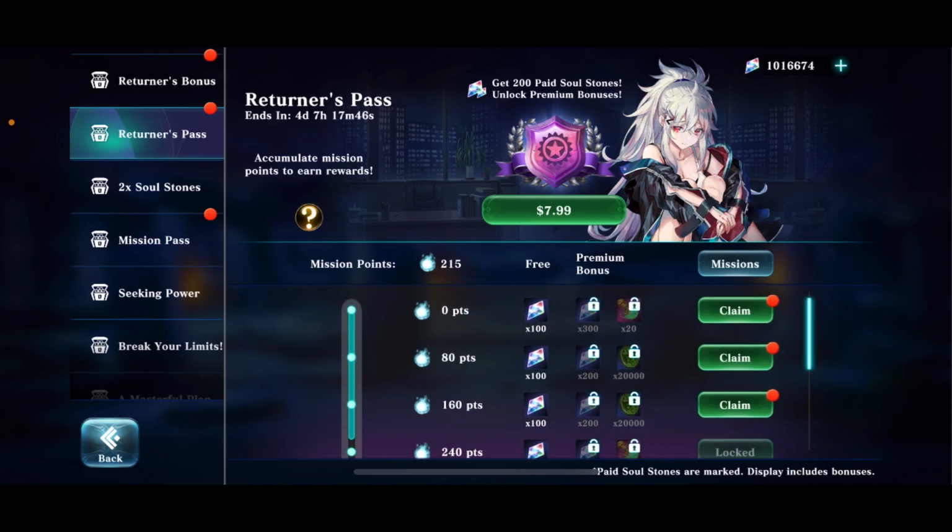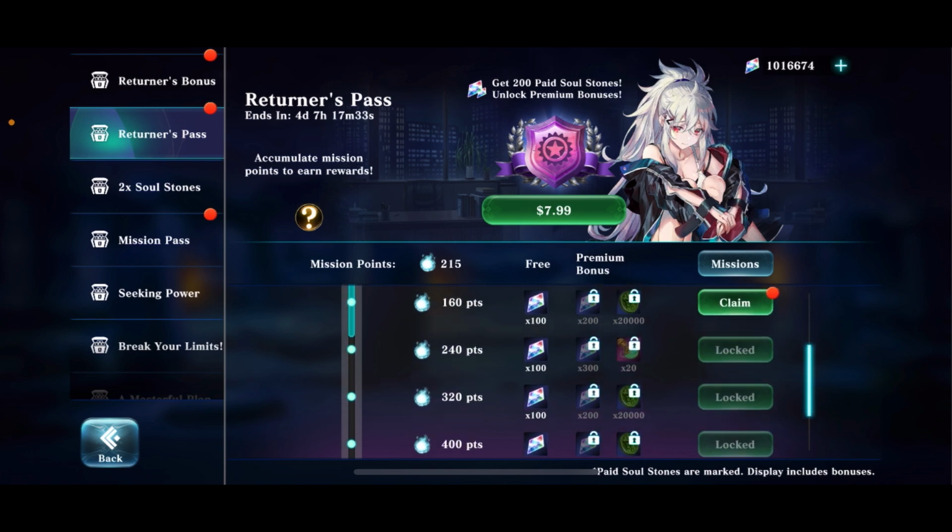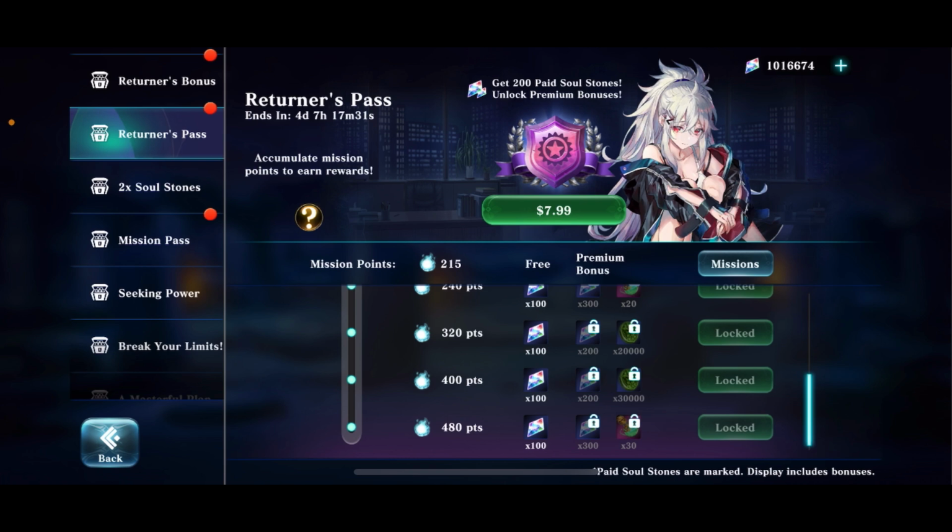And this doesn't even include the premium bonus, which you can get if you really want to, but I wouldn't recommend it just because it costs money and I'm all about the free-to-play. You could get a whole bunch more extra soul stones from the premium if you chose to, but I do not recommend it. But yeah, that's where a bunch of the free soul stones come from, just doing the returner bonus.